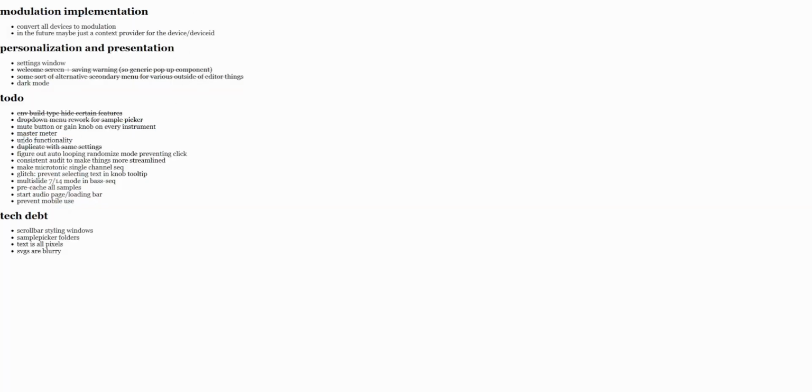Undo functionality. That should just go to the bottom of the to-do. That's gonna be tricky. It's gonna be cool when it's added, but that is going to be very tricky. Duplication, good. And then just the usuals. Okay, so is that everything?